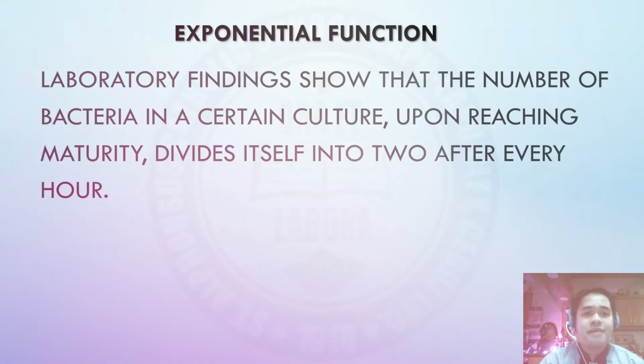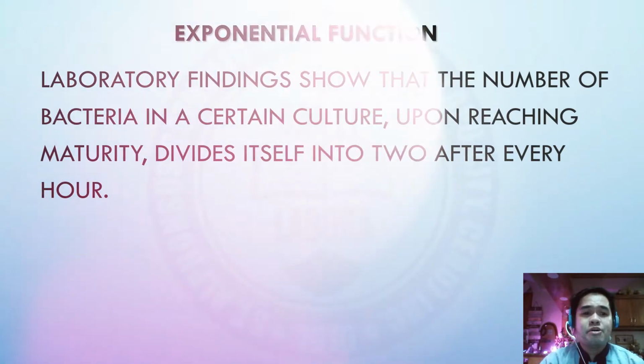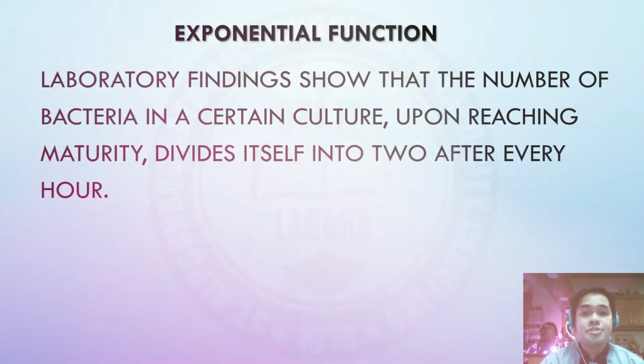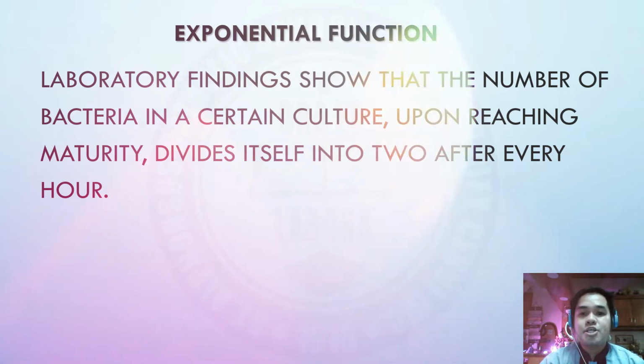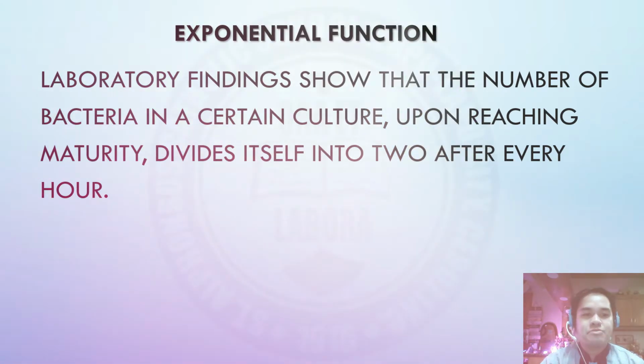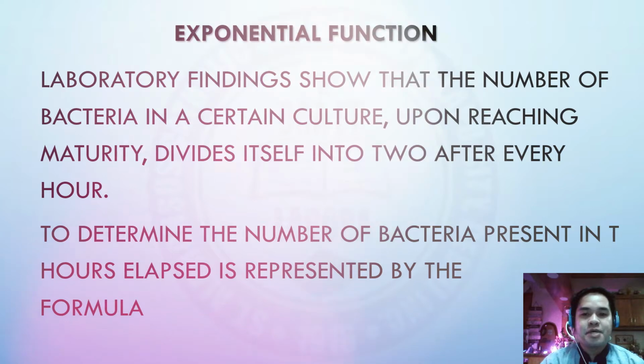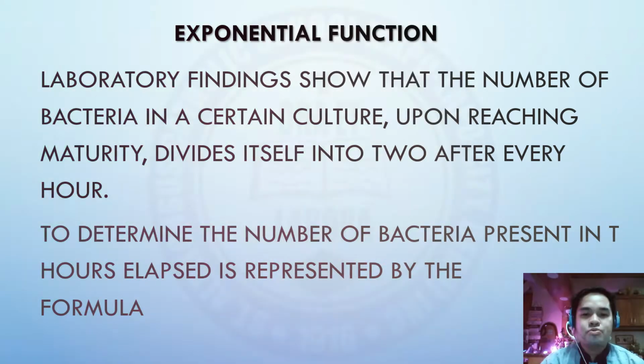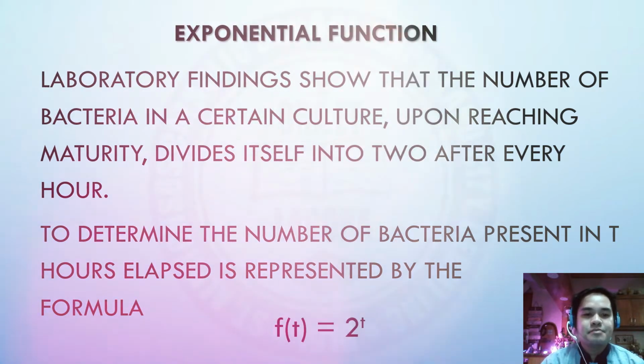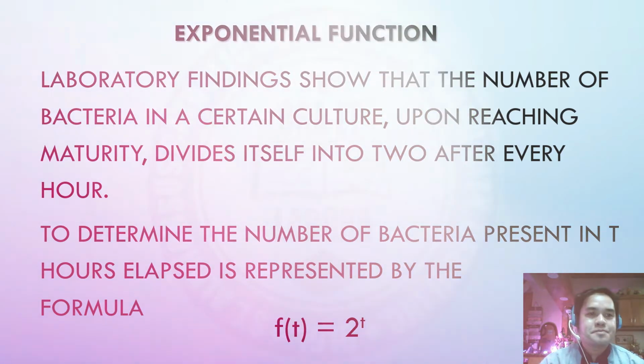In a laboratory, findings show that the number of bacteria in a certain culture upon reaching maturity divides itself into two after every hour. The number of bacteria present in t hours elapsed is represented by the formula f of t is equal to 2 raised to t. This function 2 raised to t is an example of an exponential function.